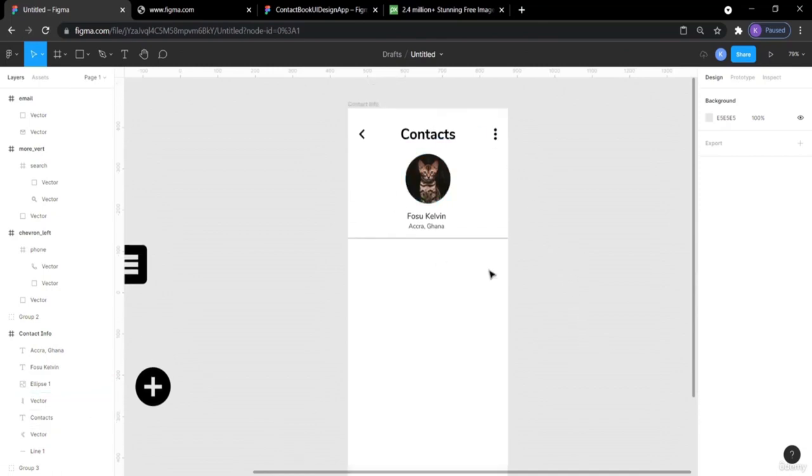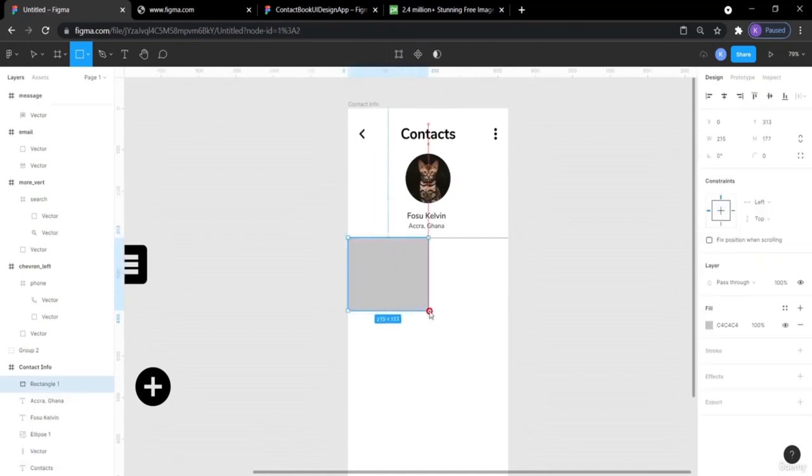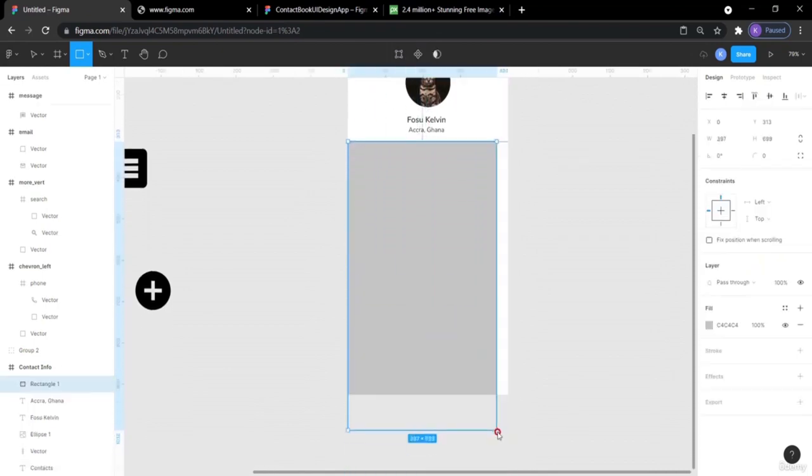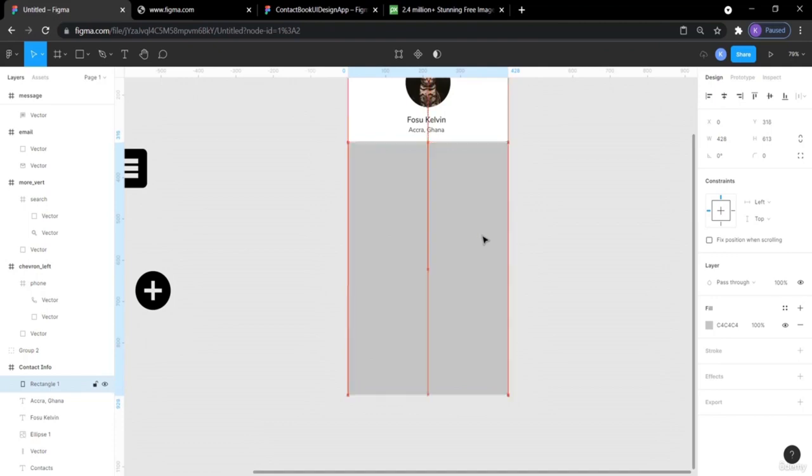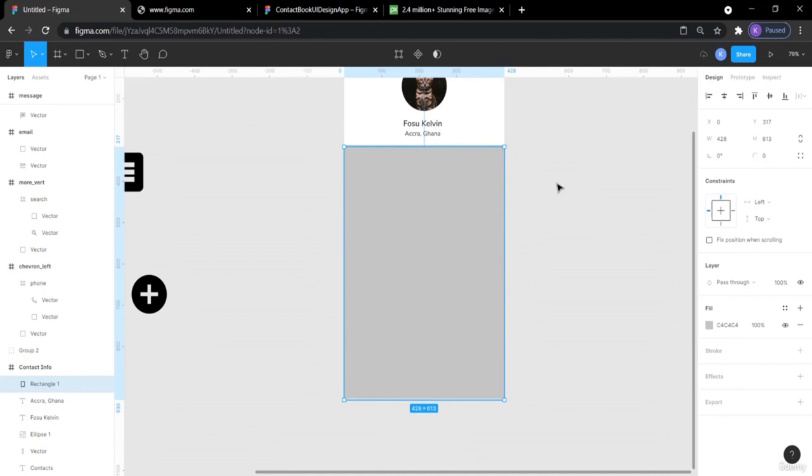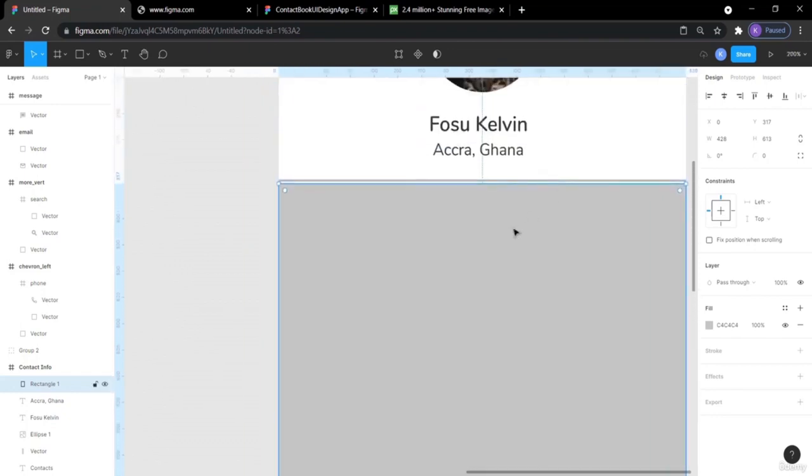Now I'm going to pick the rectangle tool, and at this point, just right below the line tool, I'm going to draw. Then leave this here. Let me even take it down. Use Control plus plus to zoom in so that you're able to snap this a bit. So let me snap it to it. Okay.